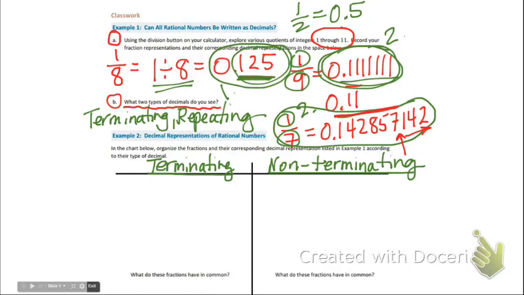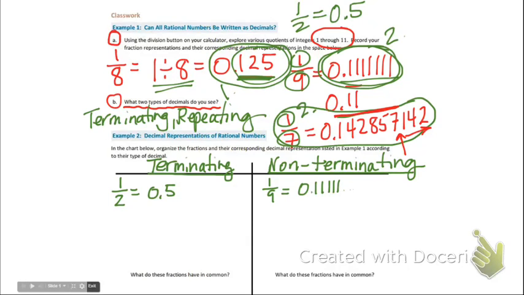on the right-hand side. So for example, when I did 1 divided by 9, that was 1/9, 1 divided by 9 equals 0.11111. So I could put that one over here. That was my one non-terminating. A very famous terminating one, of course, is 1/2, and that equals 0.5. See, that terminates.